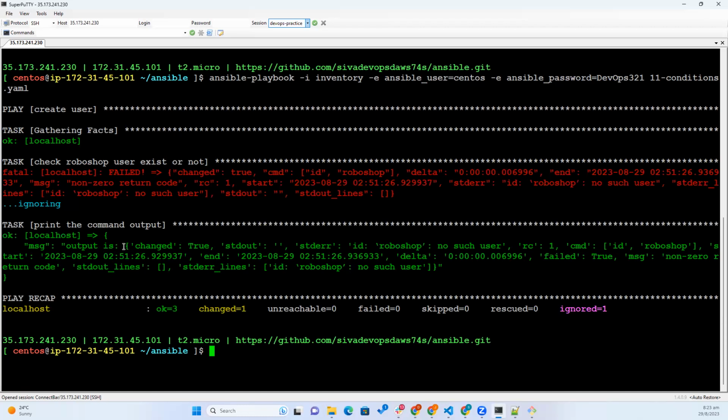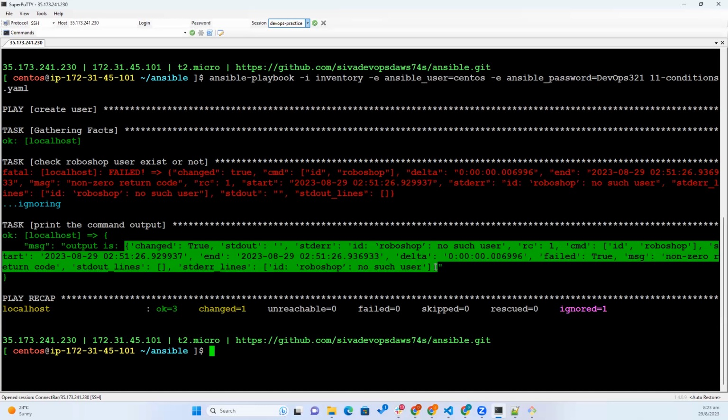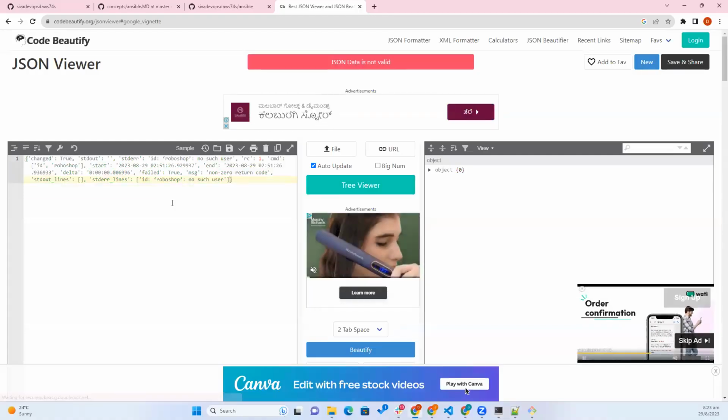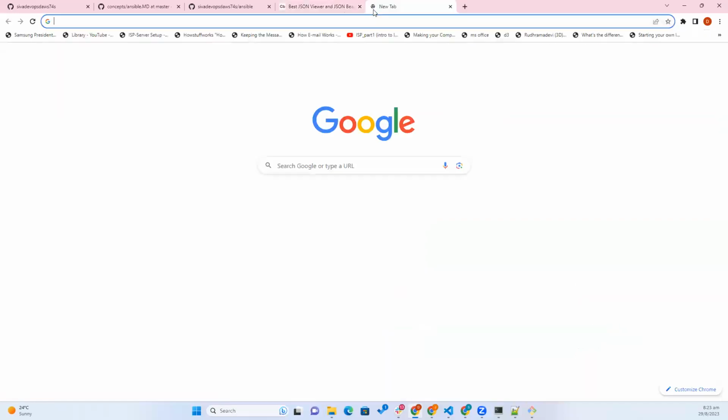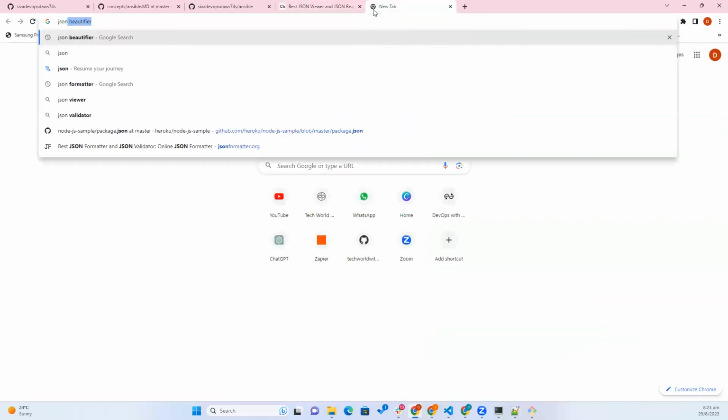So this is ending till here. Should be till here. JSON validation.